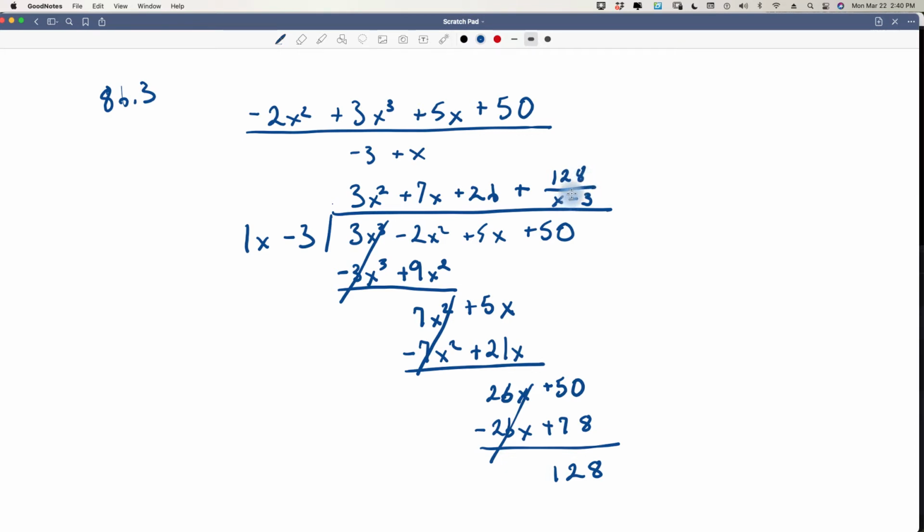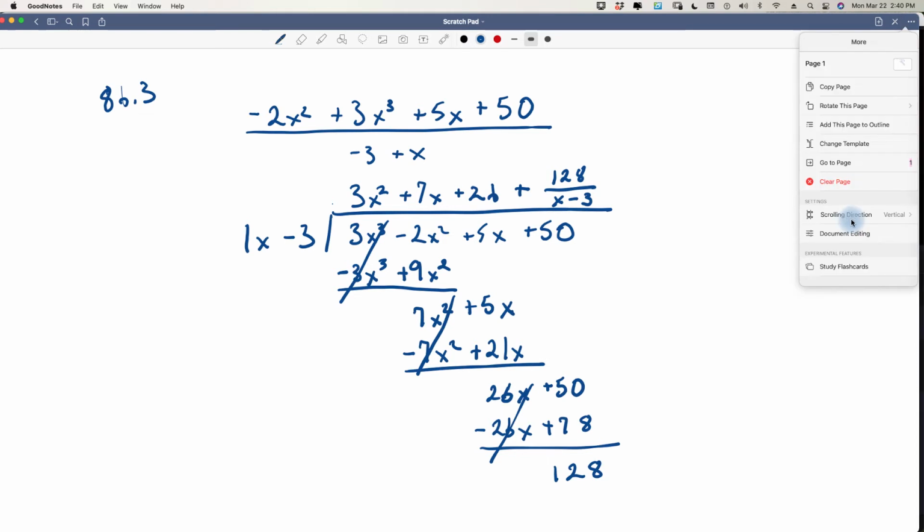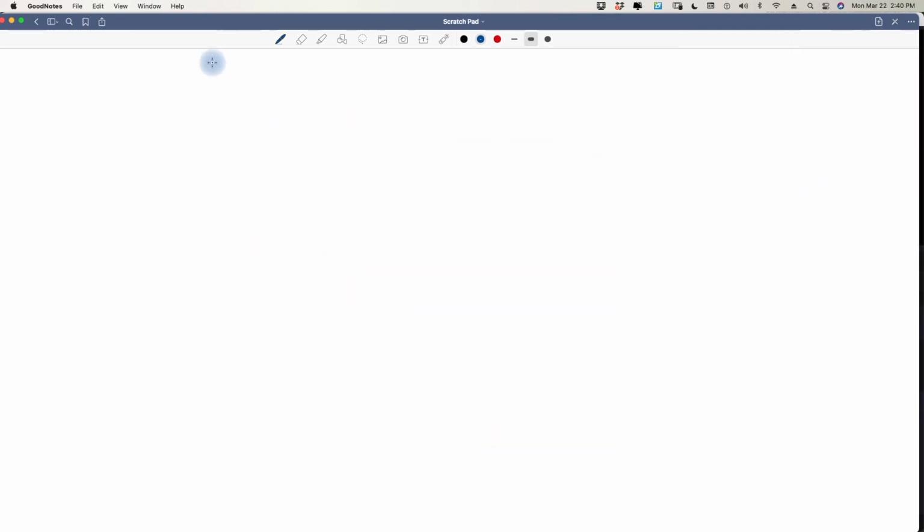All right, that was, okay, maybe not fun for you guys, but fun for me. And it was probably a new thought process for you. So we're going to do another, and I'm going to do it a little bit more slowly and show you the individual steps for each a little bit better. But we're just using long division to divide polynomials by binomials. So let's clear this page, and I will show you 86.4.